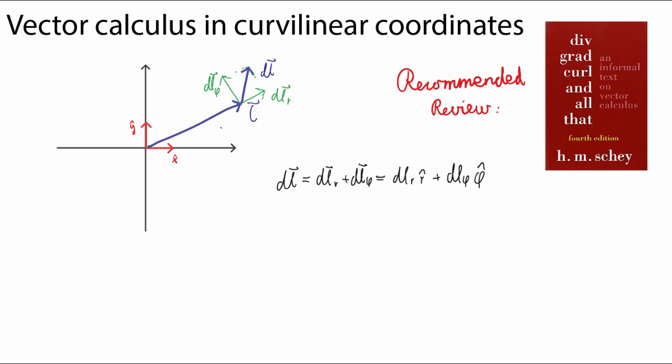Okay. Now the displacement dl here, if you add it to L, it gives you a change in coordinates. We're starting out at some coordinate here, r and phi, and we're ending up over here at some other coordinates, r plus dr, phi plus d phi. Right? Now we can also indicate the phi in this manner here. This is going to be the phi, roughly speaking. So let's just write this out here.